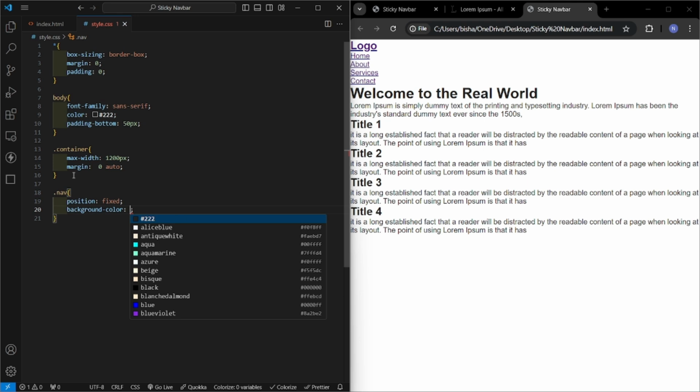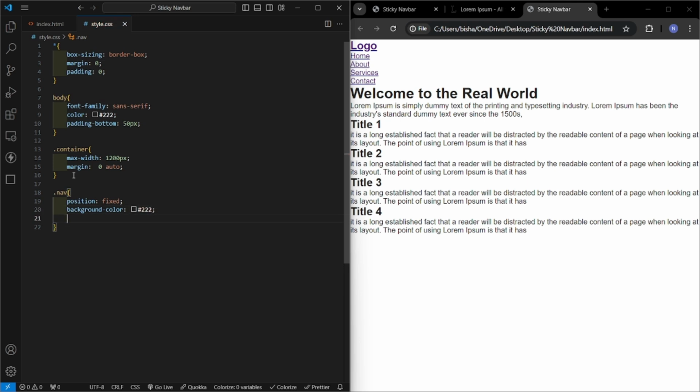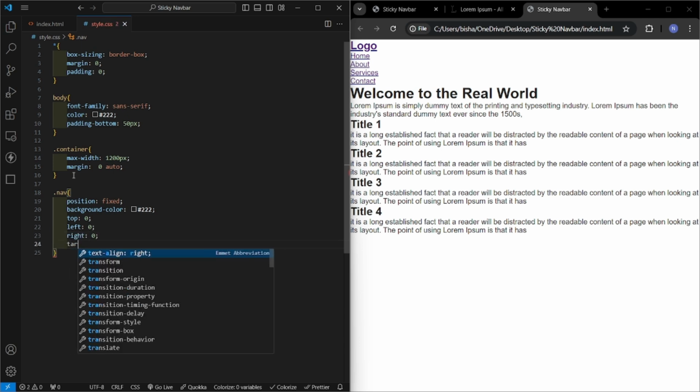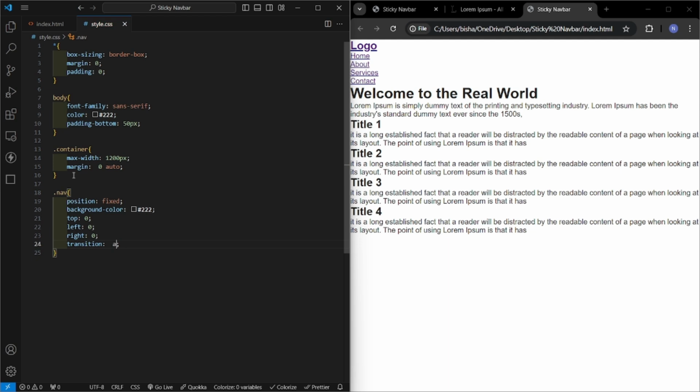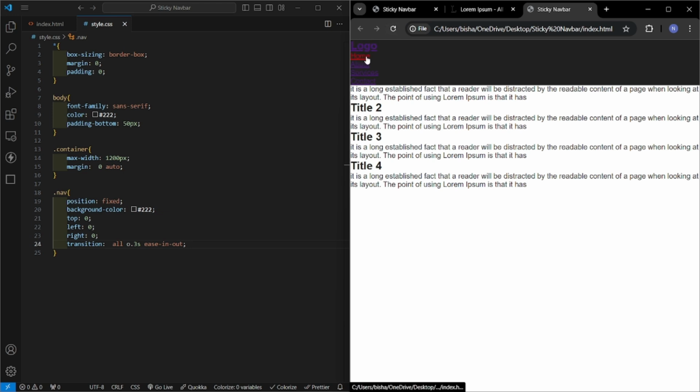After this background color, top will be 0, left will be 0 and right will be 0, and transition will be all 0.3 second ease. Now just see how it looks.